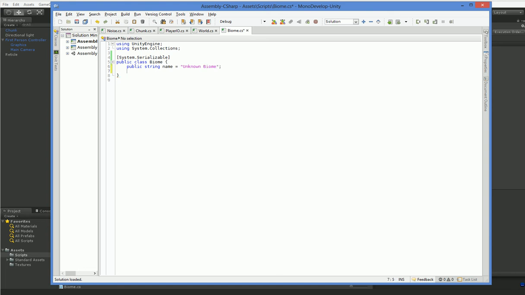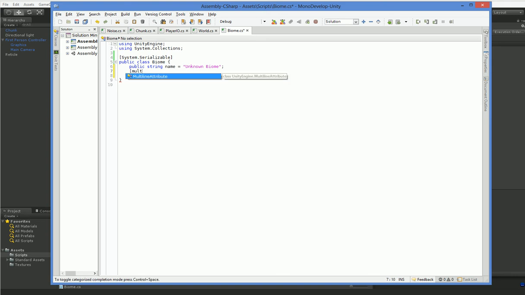And now we have a couple of choices to make. The first thing we're going to do is we're going to go ahead and put in a desc, no desc. And that's going to be a description that's more or less for our. I don't think we need to say multi-line attribute. I think it's just multi-line. That description is probably not going to be shown to the player, but it'll be important because we may have dozens of biomes and we don't want to lose track of what's going on.